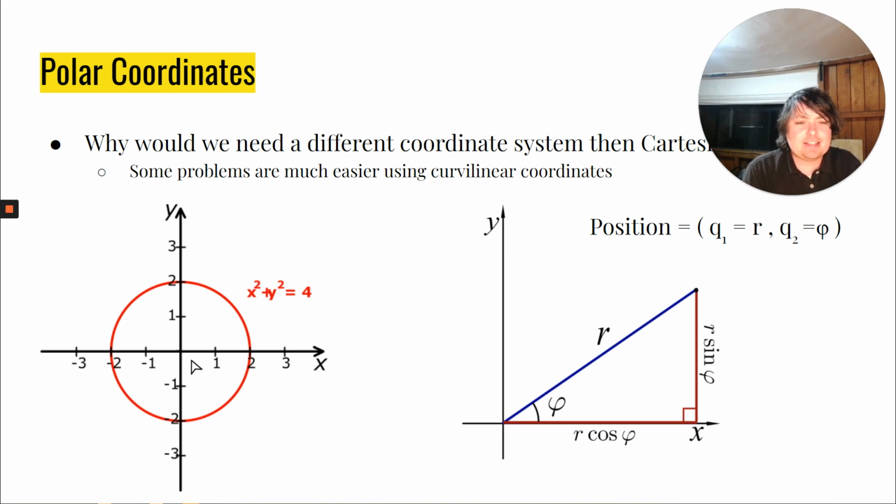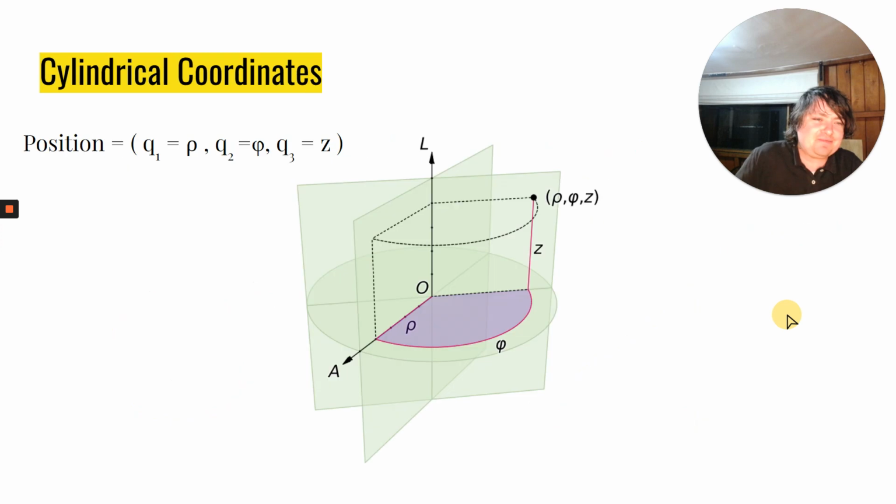So we can still get back the Cartesian coordinates using this other coordinate system. But in this case, it's much easier to define just, you have a radius of 2 and you have an angle phi, and so you can determine phi goes anywhere from 0 to 2 pi or 0 to 360 degrees, depending if you want to use degrees or radians, and then you can easily track along a circle. Yeah, polar coordinates are great for that.